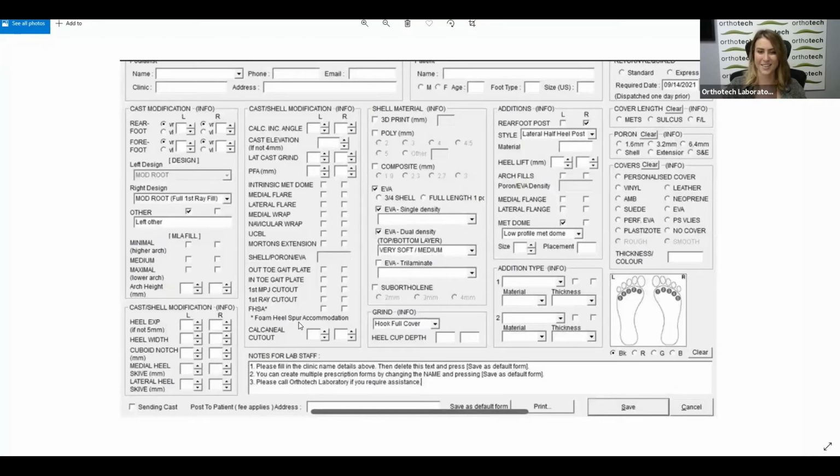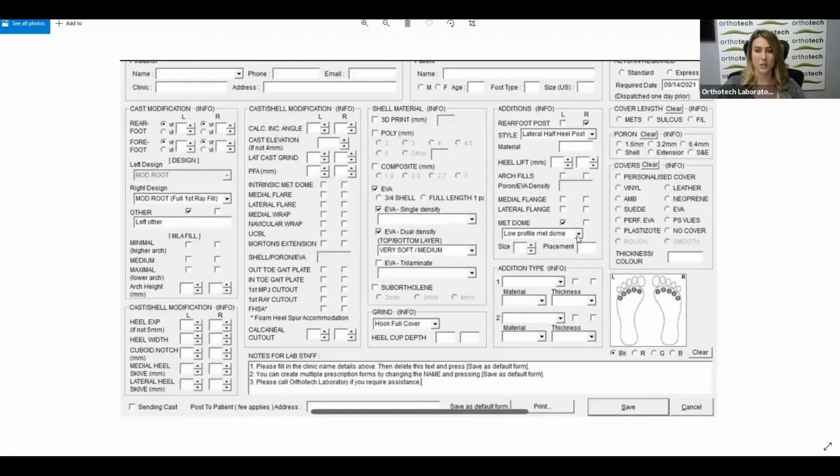And probably one of our most exciting things that we've done is we've added edition types. So with edition type, you're going to have a massive list of a few different editions that we offer in EVA Portal in the top cover side. And you're able to select if you're wanting that left or right, or what material and what thickness as well. So it's going to minimize how many notes you need to place in lab notes, which is, as I said, really exciting on our side. So we've definitely listened to our clients, and we're updating as much as we can. And something like this will also be on the online prescription form as well. We'll just wait until the updates go through.